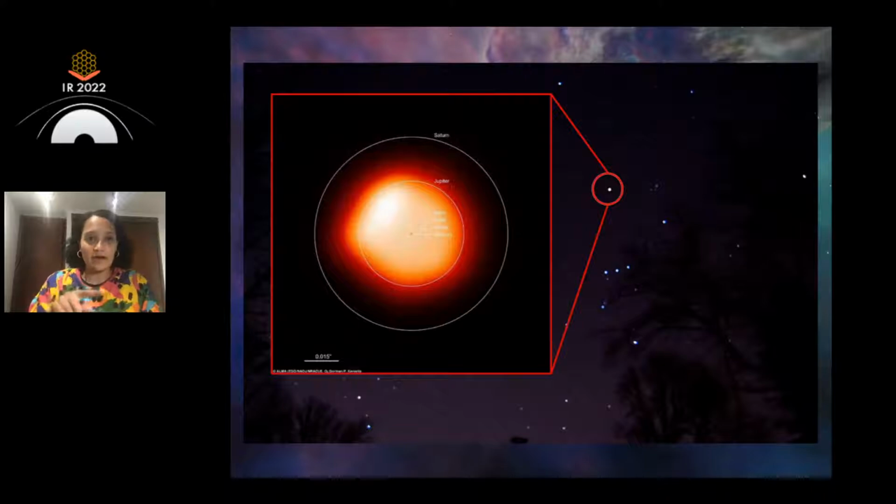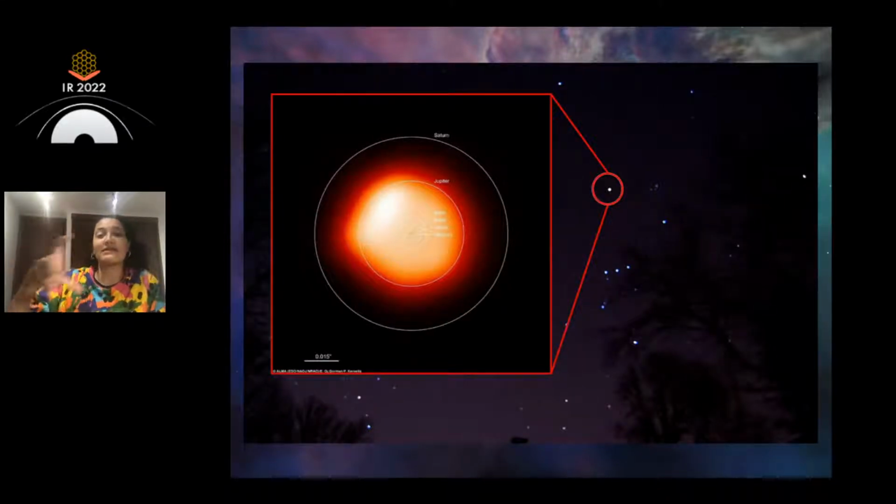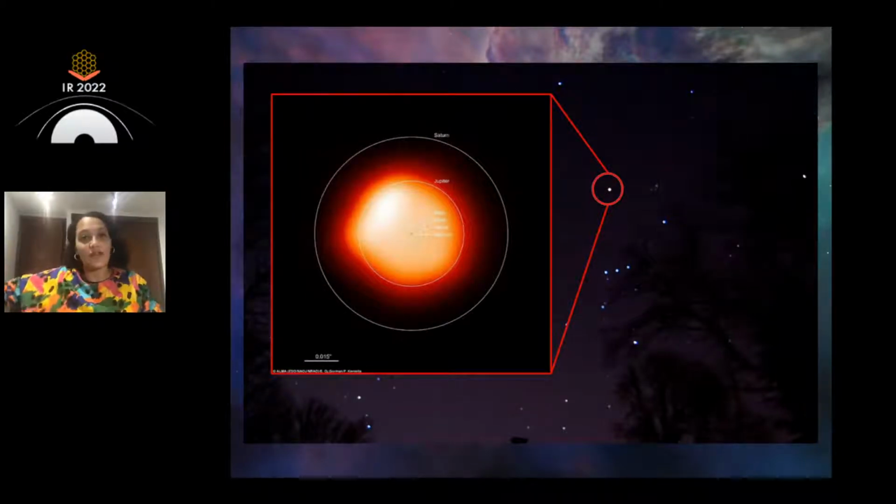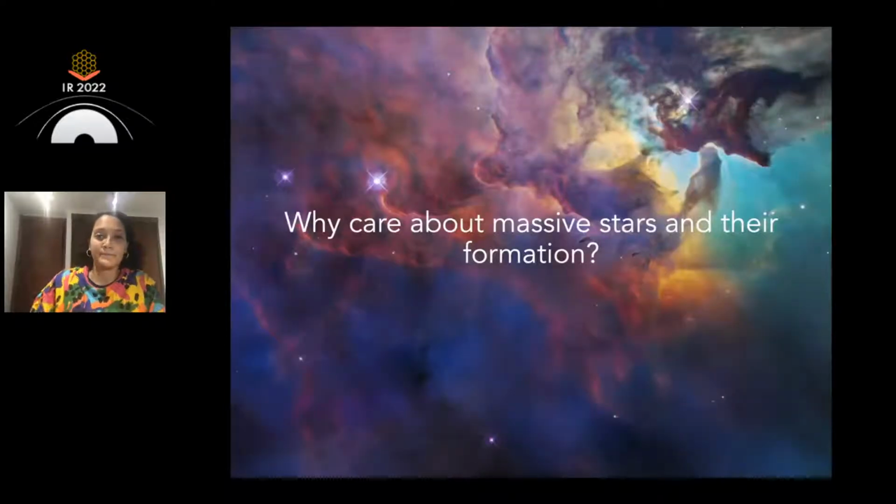So what you can see here are these white rings, and these white rings are the sizes of the orbits of planets in the solar system around the sun. So the Earth is a huge number of meters away from the sun, probably like 10 to the 11 meters away, and Saturn is even further than that. And so what you can see is just one star is taking up a lot of space in our solar system. It's bigger than the orbit of Jupiter around the sun. So these are really, really huge objects, huge stars.